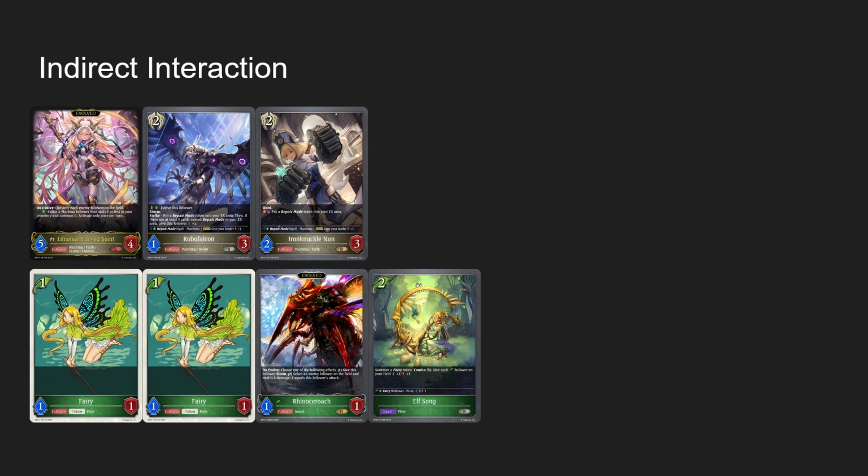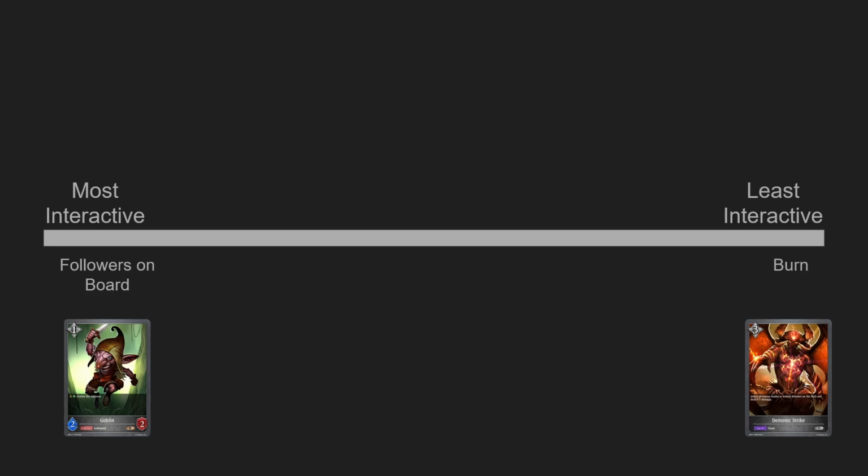To me, the biggest factor in deciding to go first or second in a matchup is which position can most easily leverage this type of interaction. I think it could be helpful to visualize a gradient of interactivity and some of the attributes of cards that affect their interactivity. We can start by creating some anchor points for reference. The least interactive damage is burn. Your direct options are basically just healing, which is technically applicable against everything. On the opposite end, the most interactive form of damage is followers on board with no special traits.